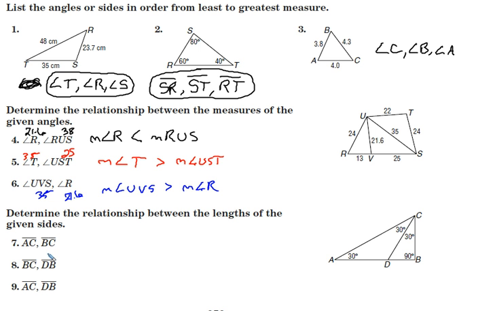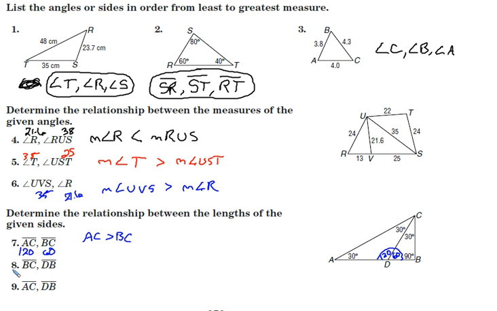Okay, now it's opposite here. We have the sides, and we are going to compare them based on the angle measures. But first, we're also going to list these angles here. Angle CDB is going to be 60, and linear to that is ADC, whose measure is 120. AC is opposite of 120. BC is opposite of the measure of angle 60. So it is obvious that AC is greater than BC.